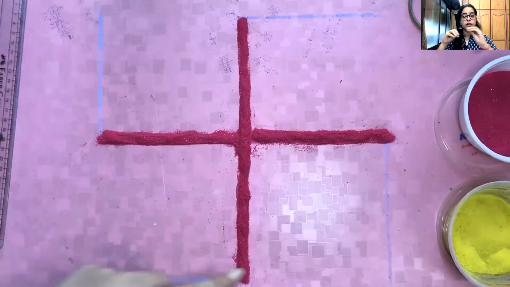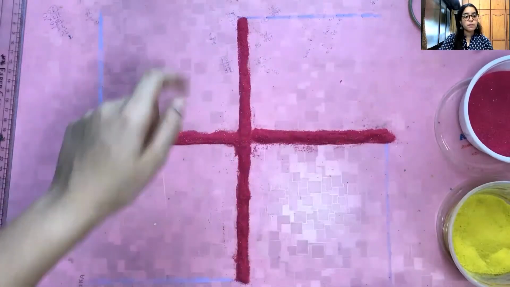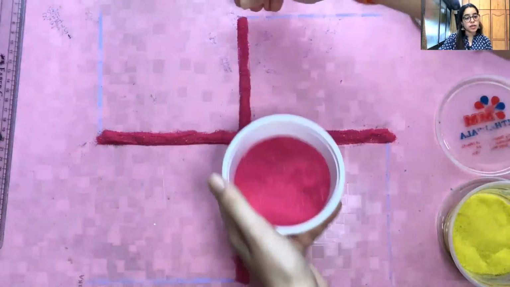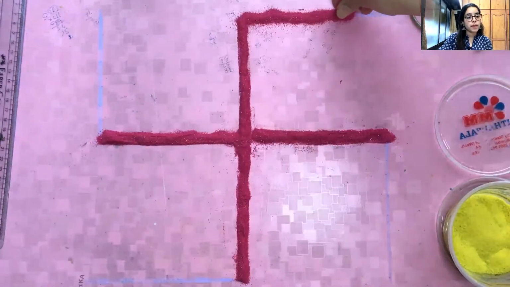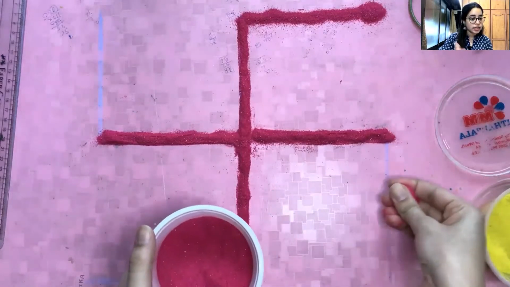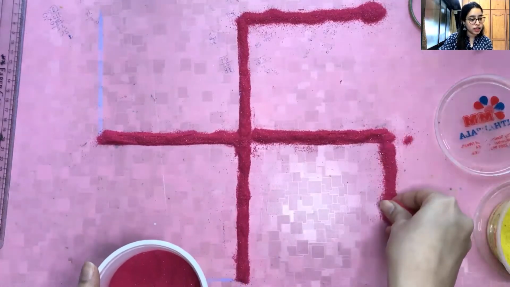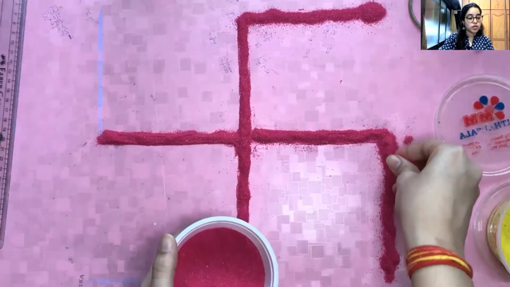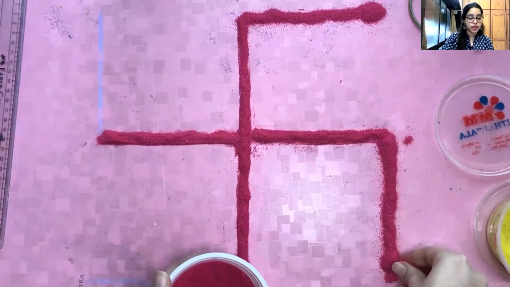Okay, so quickly repeating it for you all right from here. I'm going to add the powder, the Rangoli powder, to the horizontal and the vertical lines that we have created. So I'm starting from the top portion, and I'm adding this horizontal line first of all. Next, I add this vertical line at the right end of my horizontal line.